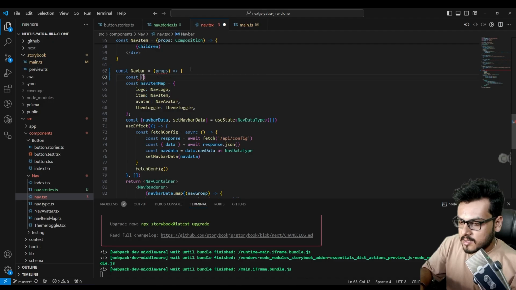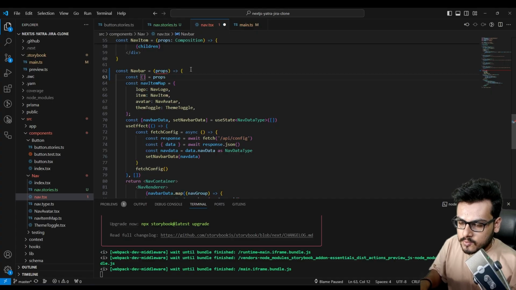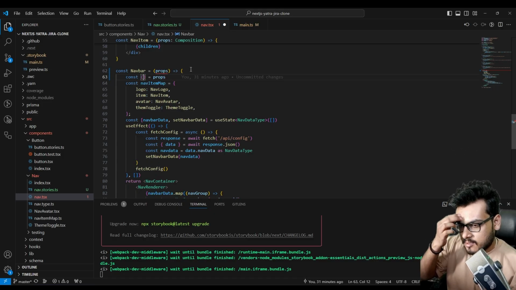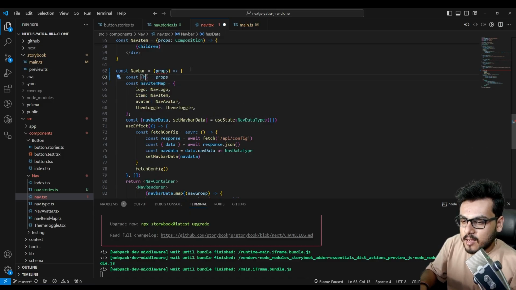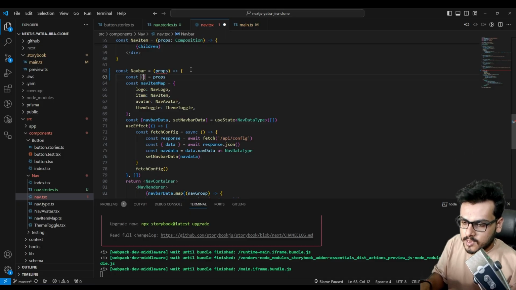So I'll create a new prop over here in props, and I can say use local data, but that would sound like a custom hook, and maybe we can use something like has data. Has data is looking like a boolean, but we just need to provide the data object.